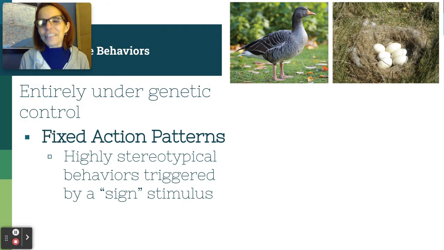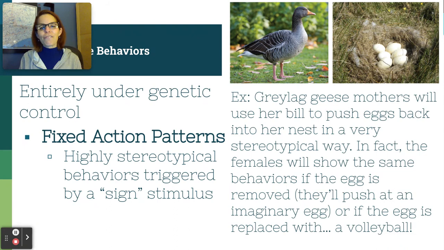And another one that is a little bit more complex, absolutely fascinating. And there are so many more. These are just a few examples. Greylag geese mothers will use their bill to push eggs back. If an egg rolls out of the nest, which they do quite frequently, she will use her bill to push the egg back in, but in a very stereotypical way.